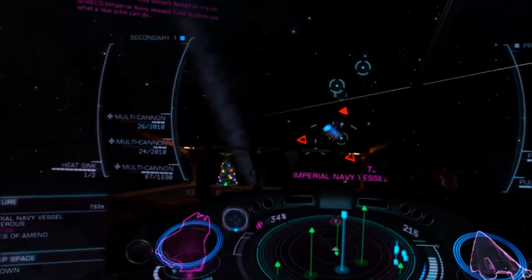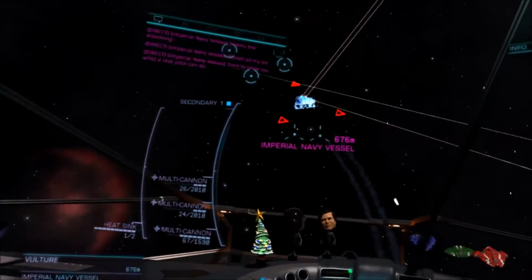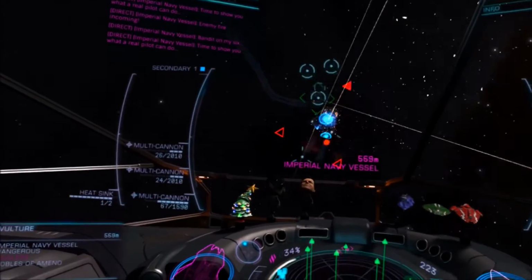I'm only getting small ships, I want big ships, like anacondas, pythons and whatnot. But more will pop in eventually.